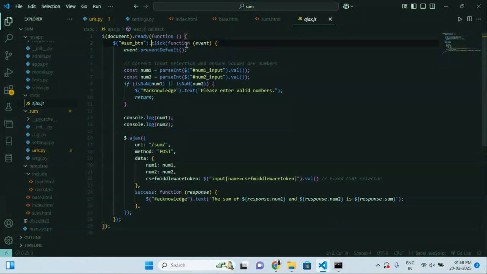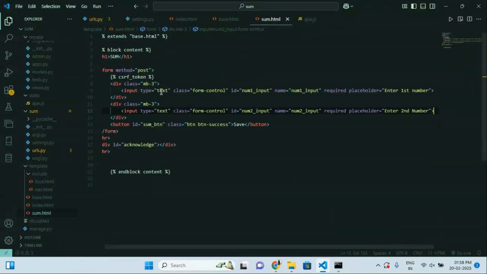I told you one thing. In this block content, whatever we write will come within the base file. The rest of the part will be the same. Now sum. See, block content and end block content.